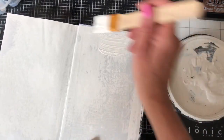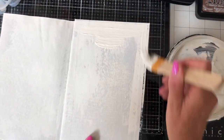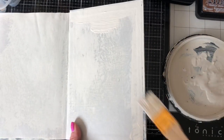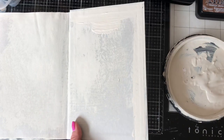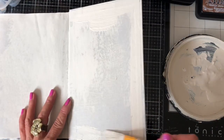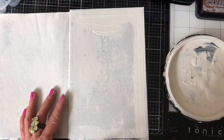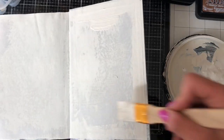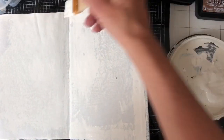So obviously on the back, I'm just going around the edge, just enough to cover the colour of the cover. That's just such a mouthful. Okay, so you're just going around there like that, and then obviously you can just fill in.